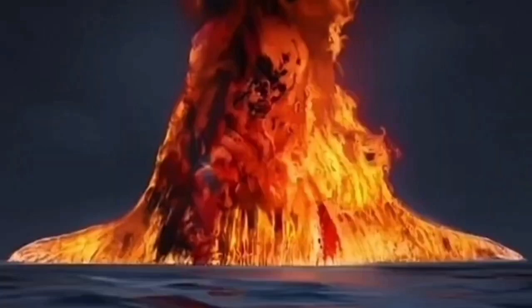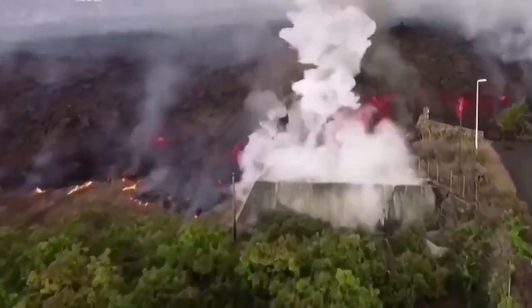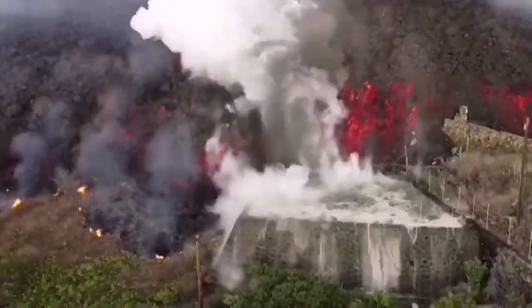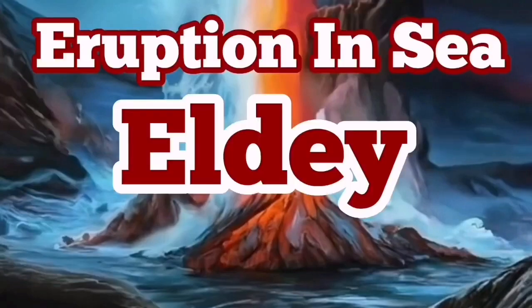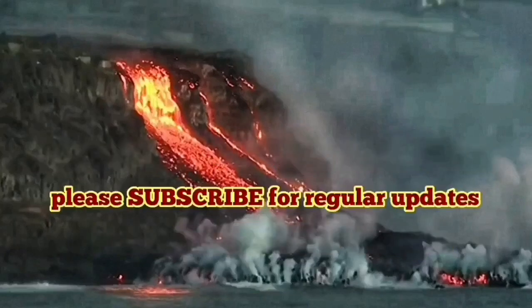Also, lots of water and CO2 are released — though not compared to what we have created by releasing oil and gas over the last 200 years. This is an ongoing process. When lava reaches the water, like what we saw in the Cumbre Vieja volcano, it can cause these kinds of reactions. I have a video about what happened at Cumbre Vieja — please watch that.